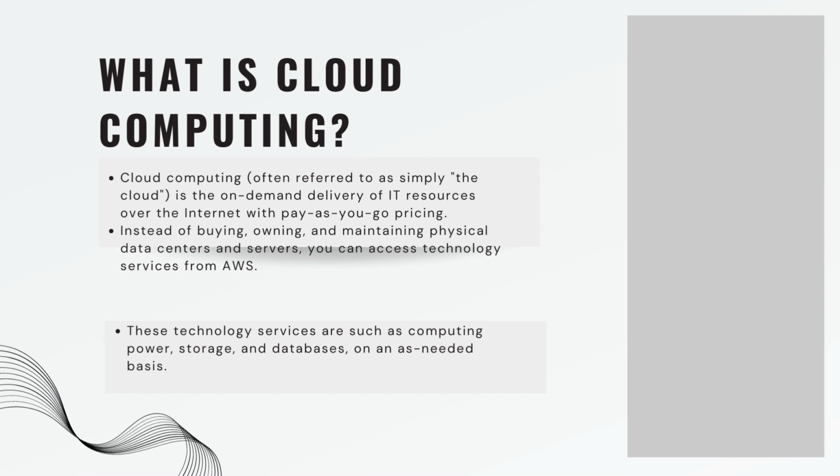What is cloud computing? Cloud computing, often referred to as simply the cloud, is the on demand delivery of IT resources over the internet with pay as you go pricing. Instead of buying, owning, and maintaining physical data centers and servers, you can access technology services from AWS. These technology services are such as computing power, storage, and database on an as needed basis. In the previous slide, as indicated, AWS provides around 200 services for us.